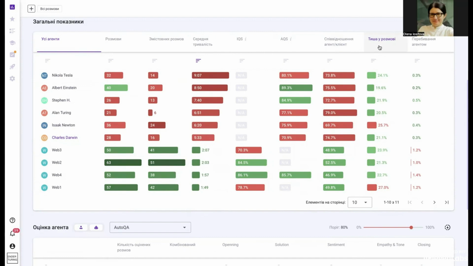Silence in the conversation, that's actual silence, not just periods of hold. For instance, if a contact center agent decides they don't want to place a client on hold, they might say, "Please wait a moment," then mute their microphone. This creates a pause that the contact center platform won't register, because the hold button wasn't pressed. Turing detects the specific instance and records it as silence.